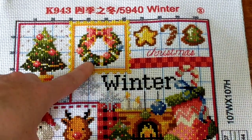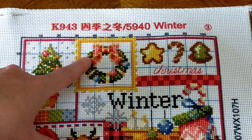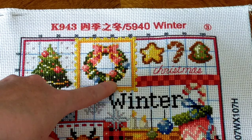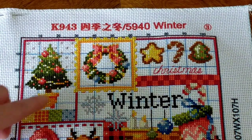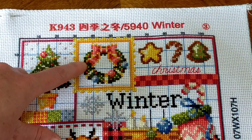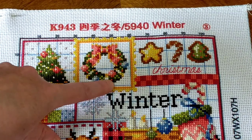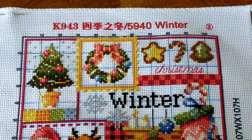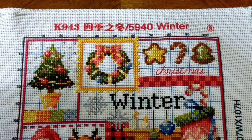So when you get into this sort of thing, what I did was these bits that have like this little, there's a red, like an orangey red. There's like one here, one there. I went and I did those first. So by doing that, you're going to stretch that thread over on the back. And what's going to happen is when you actually stitch the rest of the colors, you're going to be covering up those strands that you have at the back. So, and that just makes it more secure as well.